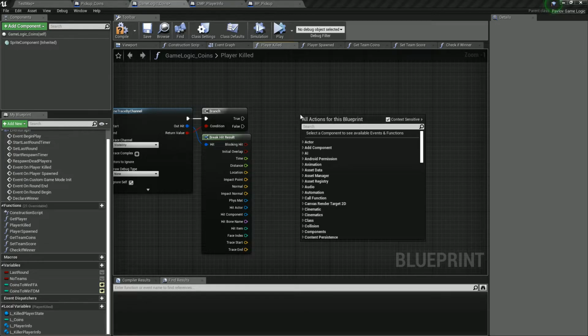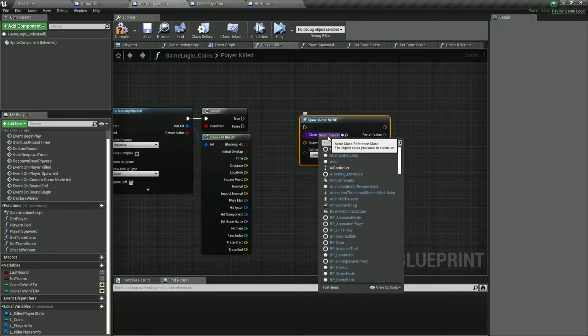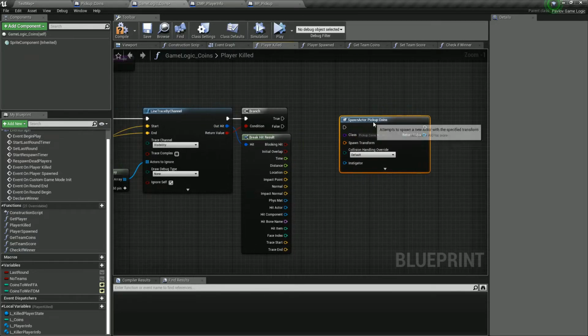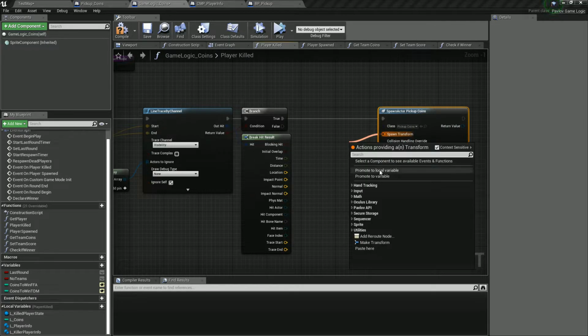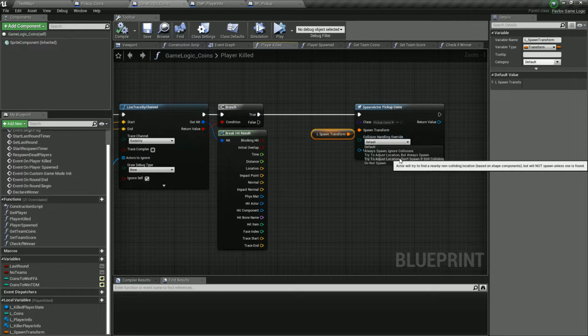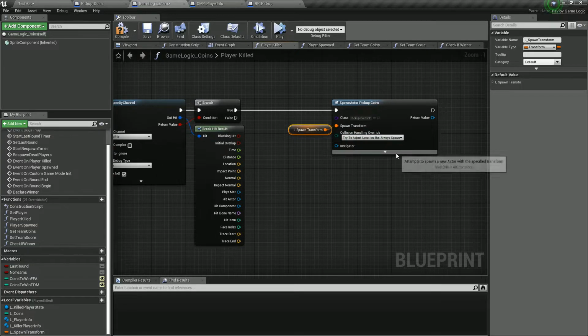And we are going to spawn an actor from class, and this will be our pickup coins. So what we need to fill out is the spawn transform, so let's promote that to a local variable, L spawn transform. And let's give it some defaults. It has 1,1,1 set for the scale, which is perfect. We want to try to adjust location, but we want to always spawn these coins.